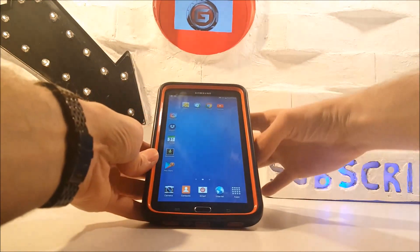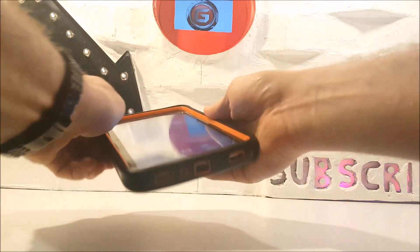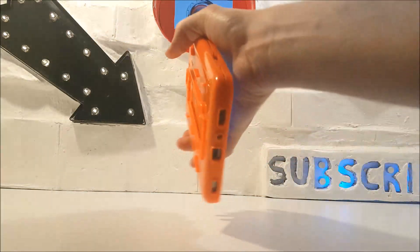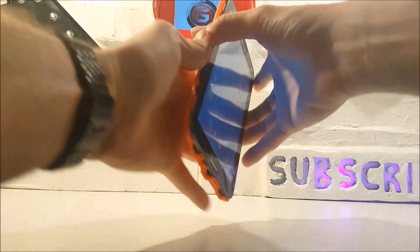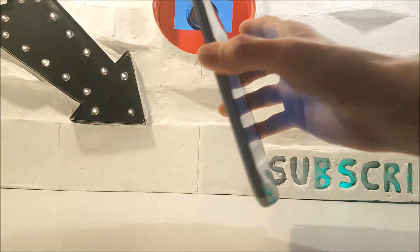So if your Samsung Galaxy Tab 3 is currently powered on, you're going to have a problem accessing the settings to reset the tablet. That's basically what we're going to do — reset the tablet and the screen should be working again. It's cool though, you won't lose any data, pictures or videos. You just have to follow these simple steps.